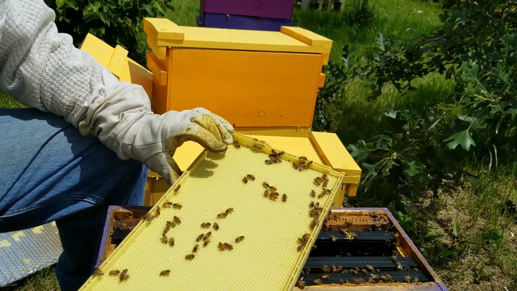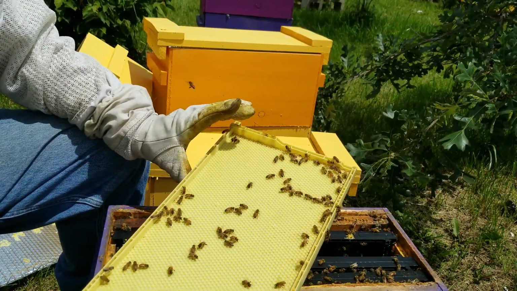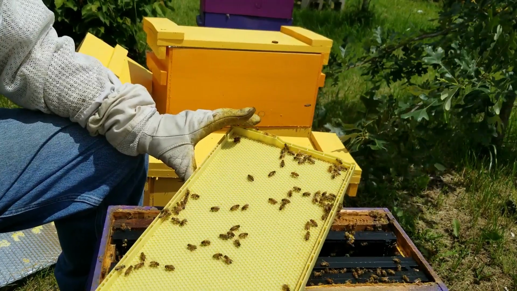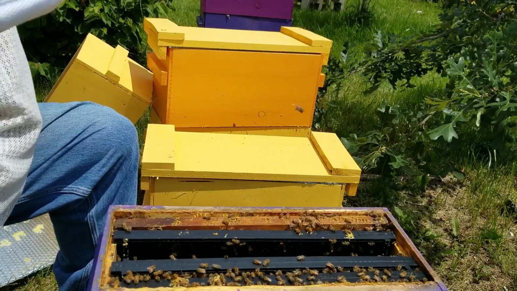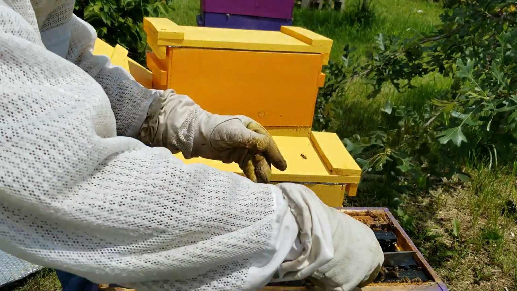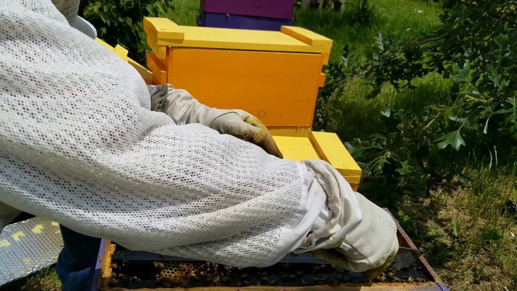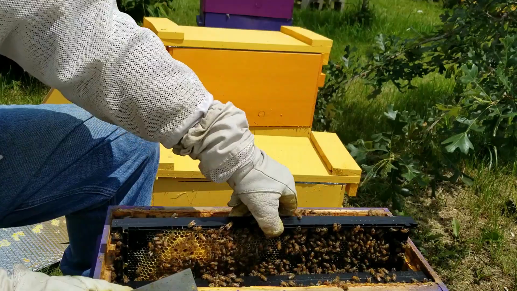These plastic frames I'm using, I started out with the yellow ones. They're still the Mann Lake 4.9mm. I found it a little bit harder to see eggs on them, so I switched over to the black ones. It makes it a little bit easier. They draw comb on it pretty well for the most part. And they're pretty cheap.